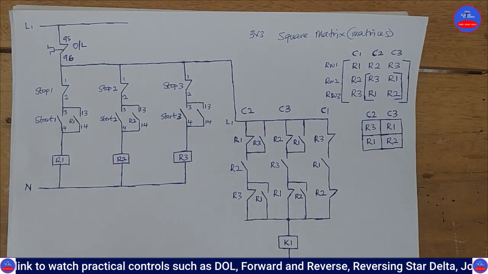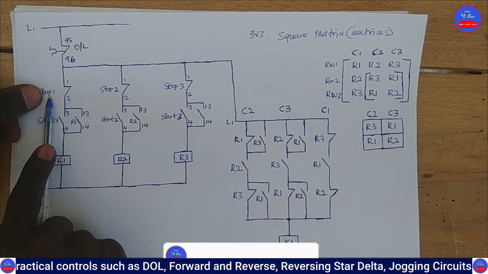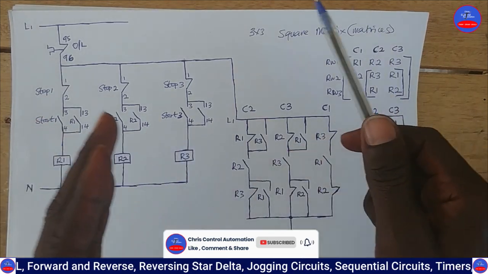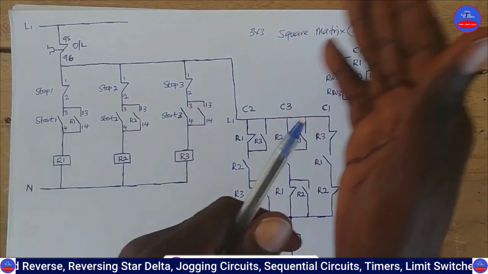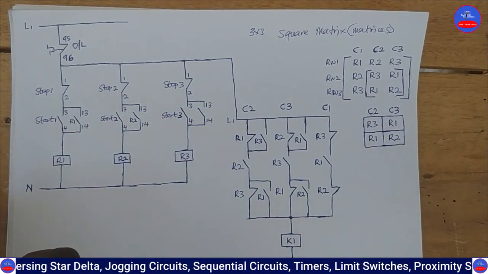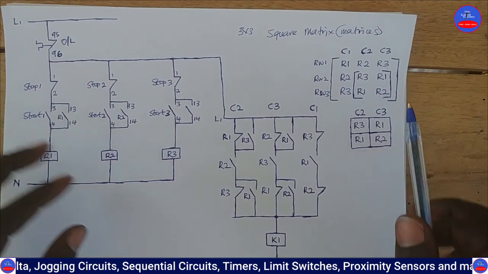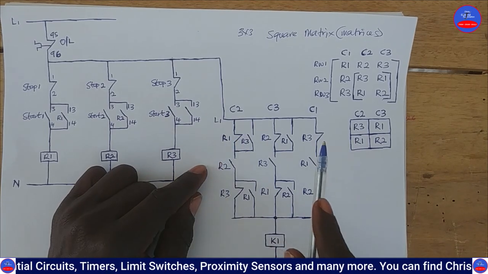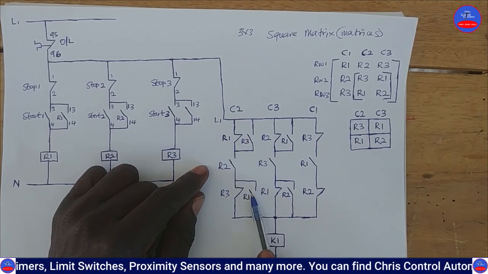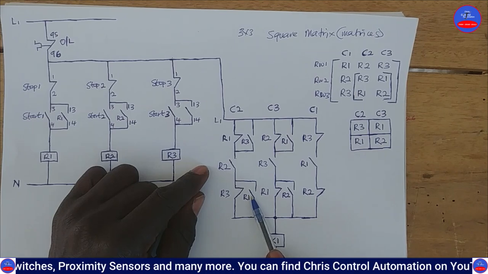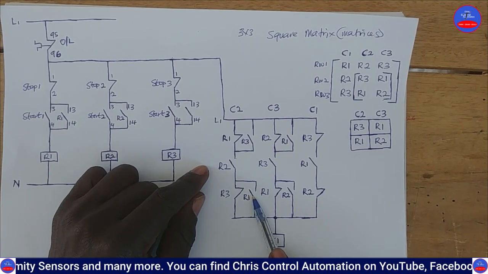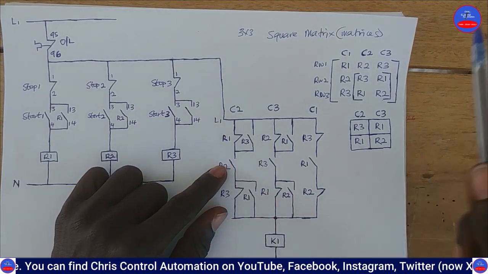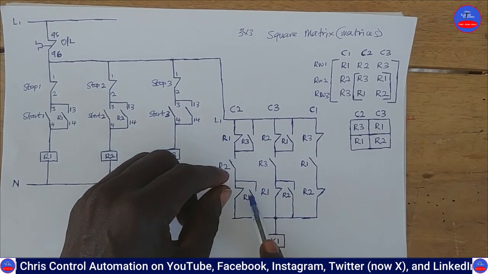Let me see something here. The moment you press on the stop, this R1 will de-energize. And the moment the R1 de-energizes, all contacts on R1 will change their state. So now our R1 is off. Let's see something here. This contact will close back. If you go back to its closed position, this R1 will come back to its open position. But because R3 is closed, R2 is closed, and R1 was closed. And the same thing here.